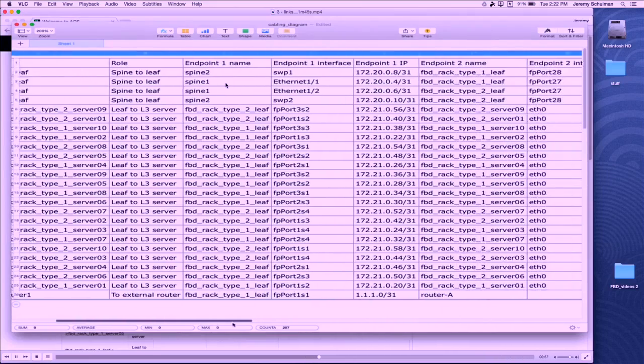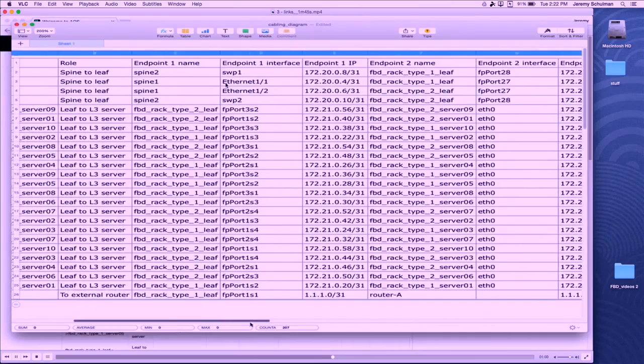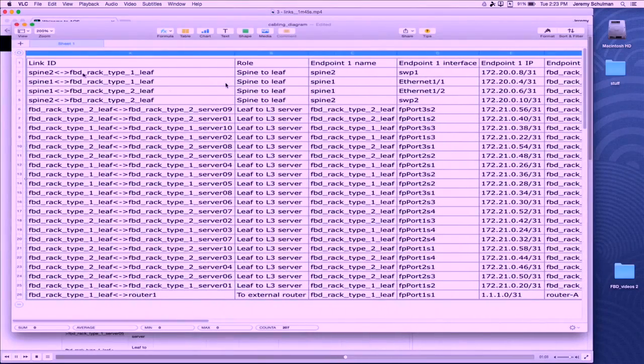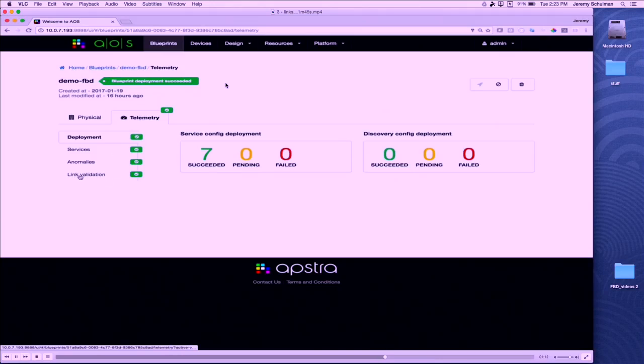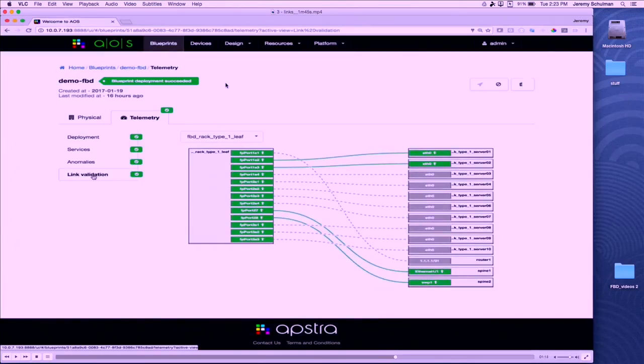Because we have this now, I'm going to show you the telemetry part. So our services are running. We've got our agents collecting data, pushing that data back up. So now we want to do link validation, and I will show you under our telemetry screen. We have link validation, and what it will show you here is a visual representation of what your expectations are and what is up and what is connected. So here we can see that the green interfaces mean they're up, and the green lines connecting them means that they are actually connected to the proper place. If they were not connected to the proper place, you'll see the red, which I'm going to show you in a moment. But you get the idea of where you can see it.